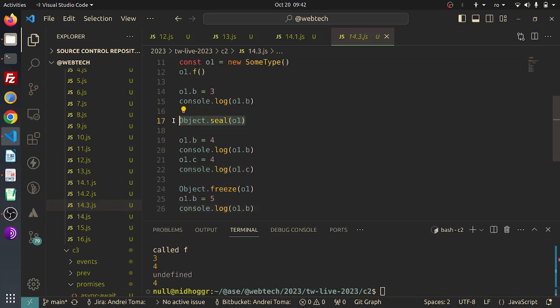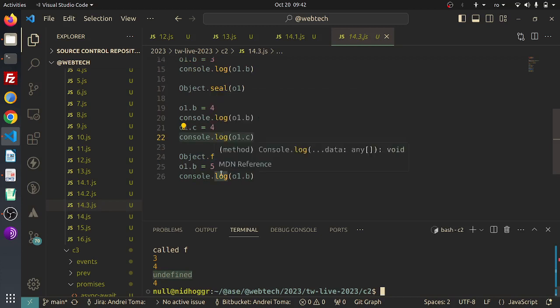So here I seal the object. After that, I try to change the value of b. This should be possible, right? Because seal doesn't actually make the object immutable. I just can't put properties, right? And it's this line. Here I try to write C on the object, but the object is sealed, which means that object.c is going to be undefined. Whilst here I froze the object. And then I try to change the value of b, and I notice that it doesn't happen. Make sense? So with seal, we can change the values, but we can't change the structure.